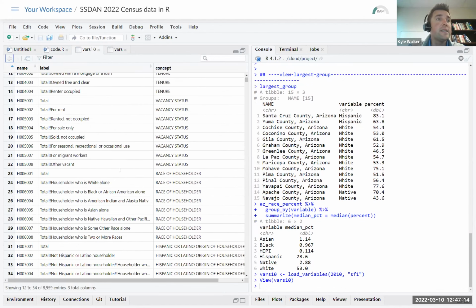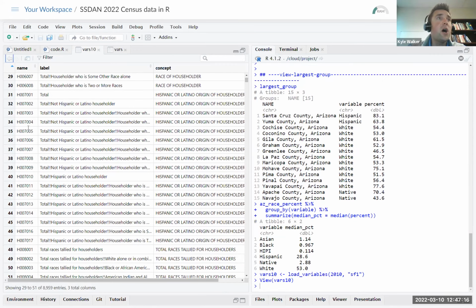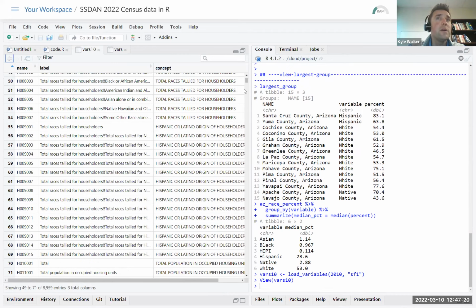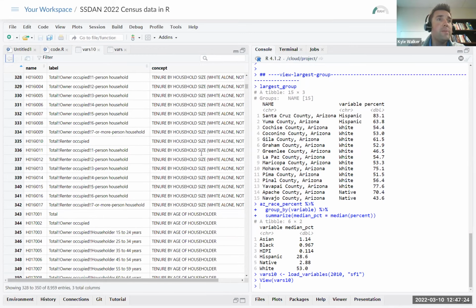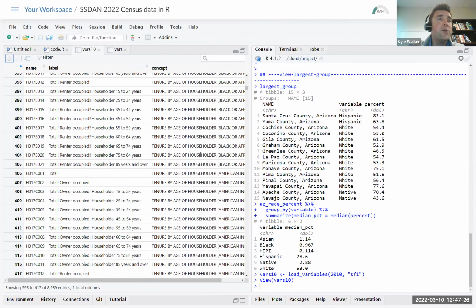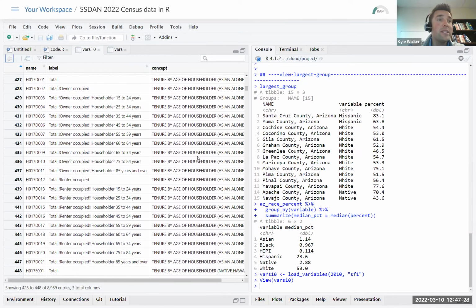And you'll notice our H values, those are going to be households. And then our values that start with P are going to be people. And so you might need to spend some time browsing through this. This has about 9,000 variables instead of the 300 currently available for 2020.